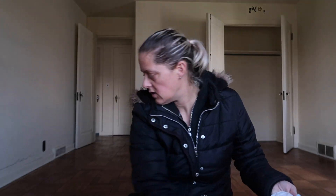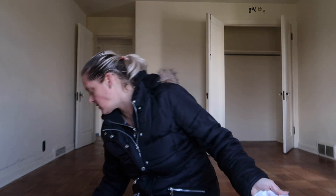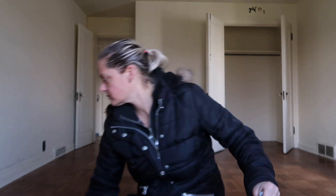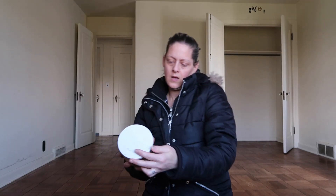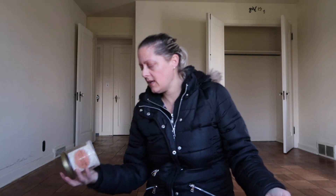We have Sweater Weather from Bath and Body Works, three wick. We have Tree Farm, Bath and Body Works, three wick — that's a Christmas scent and it smells really good. The lid that goes with the Josie Maran. Tis the Season, three wick. Pumpkin Cupcake, three wick. And last but not least, the bigger size of the Pumpkin Shortbread from Target.